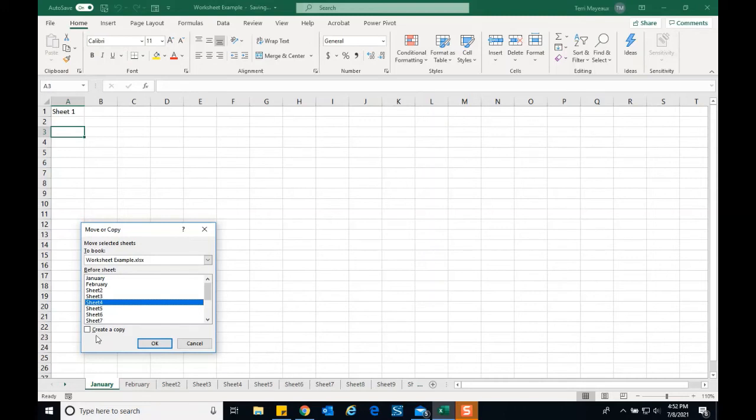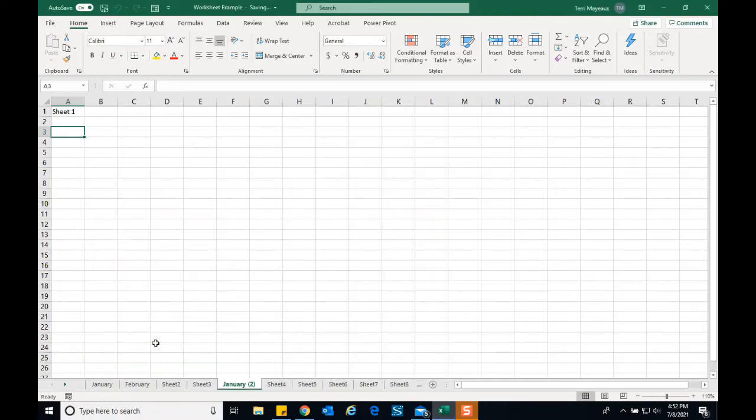And then this is the most important part of this whole dialog box, and usually I start at the bottom left where it says create a copy, because if I want to create a copy and forget to check this box, then I'm just moving the original to a new location. So I'm going to create a copy, and it's going to go before sheet 4. We'll click OK, and so now I still have January, but I have my copy of January between sheet 3 and sheet 4.